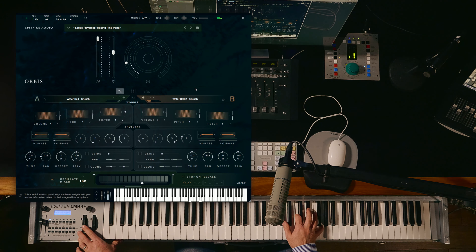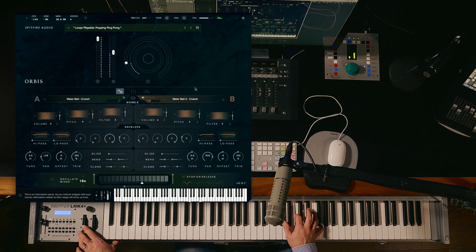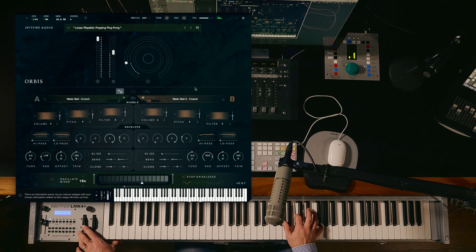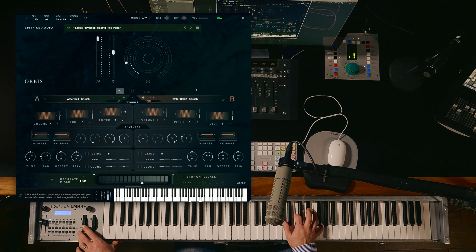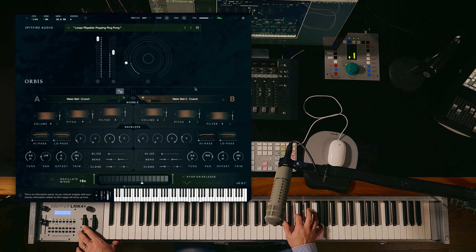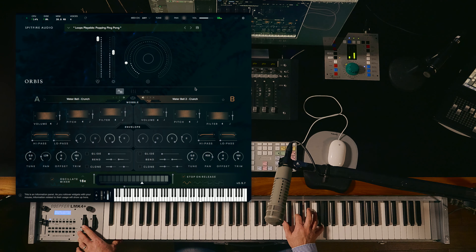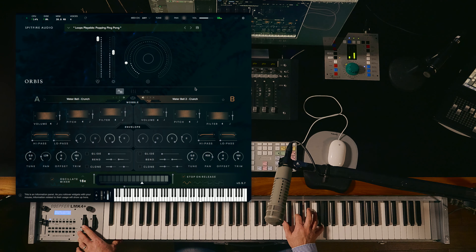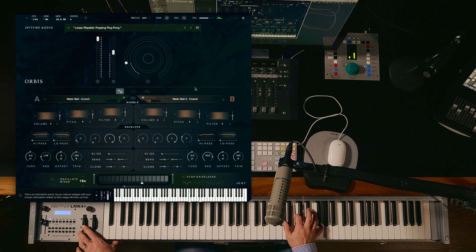If you want to dive deeper into any of these sections, we simply go to the one shots playable section. Let's start with something like the Bronze Age — and again, it's super simple to just set up a little bit of delay on these, put a bit of feedback, pan it around. If I switch on the master send, our sends are all set up — simply turn on delay one.